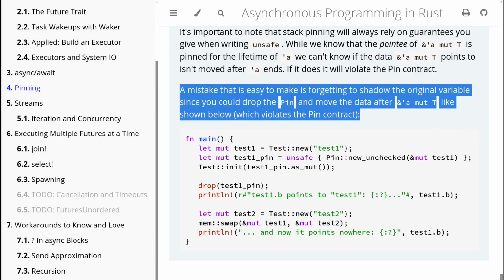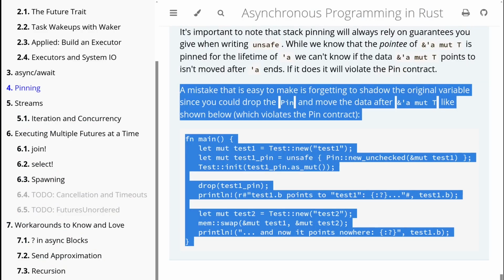Like, I don't understand why people are saying Rust is such a safe language. It provides a lot of safety features, right? But this is a very clear example of why you can still shoot yourself in the foot.